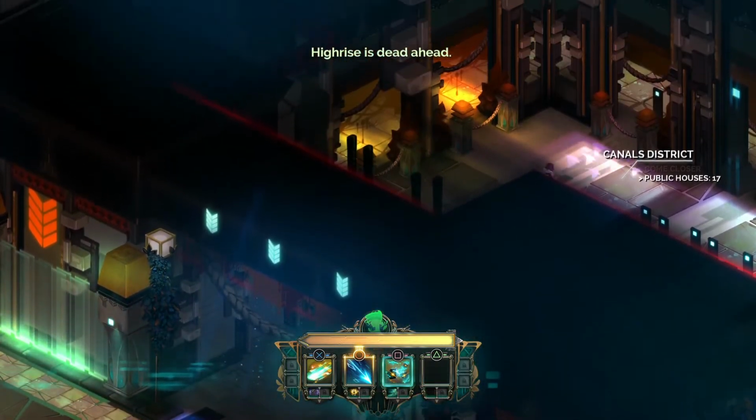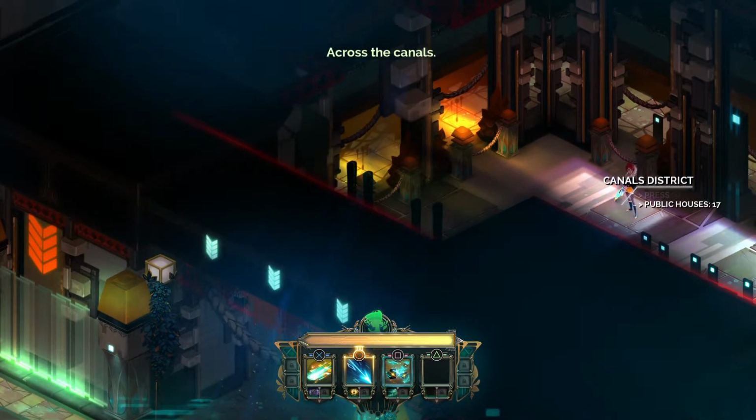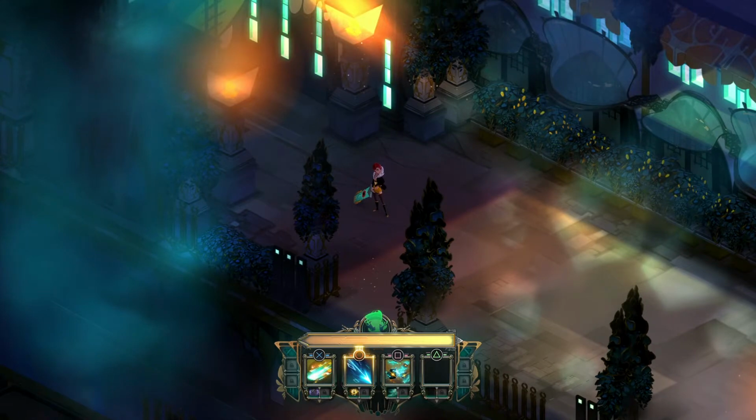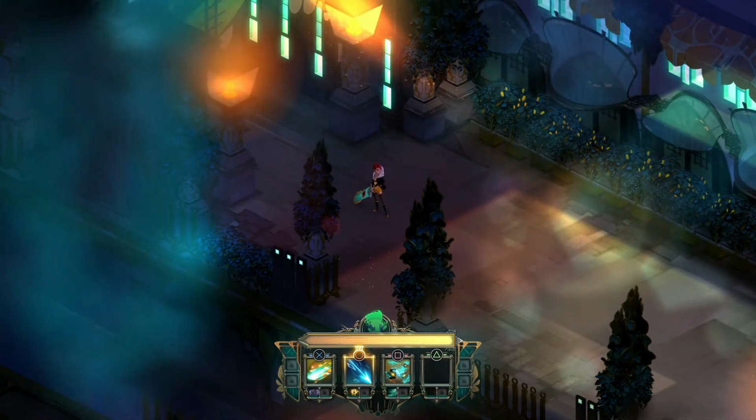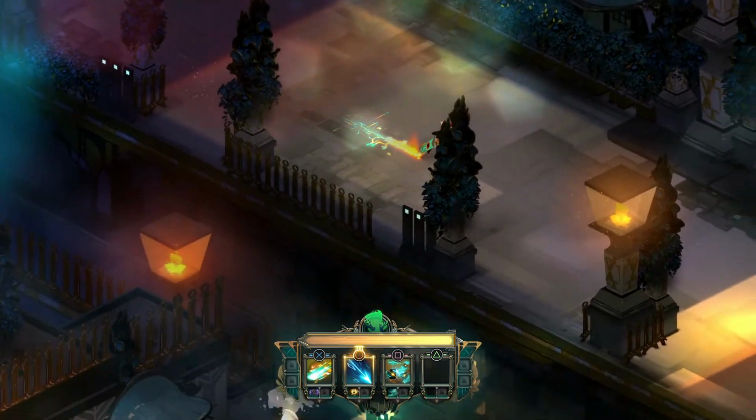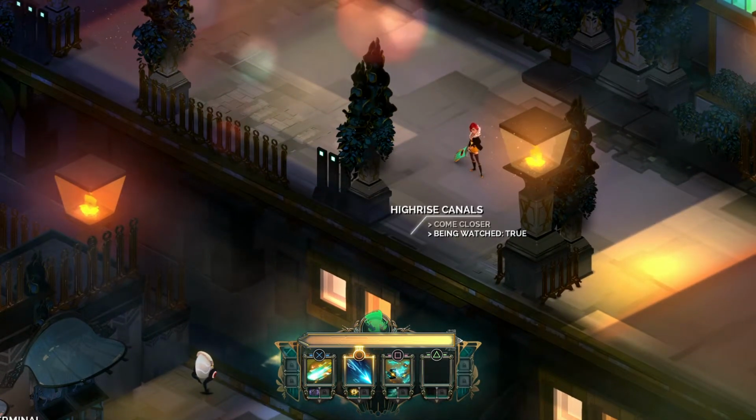High Rise is dead ahead. Across the canals. Might be surprised. As for why we're heading to High Rise, much nicer last time we were here. Would have loved to see it then. It's already pretty nice. But we're going to High Rise because the Camerata is there, and also because it happens to be Red's, I guess now former residence.